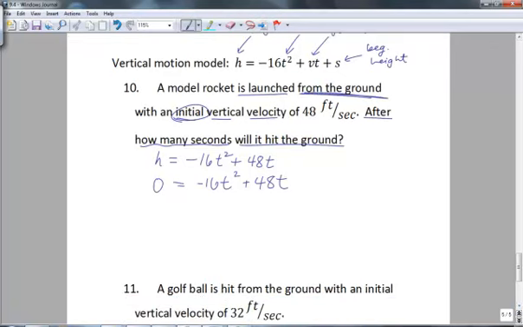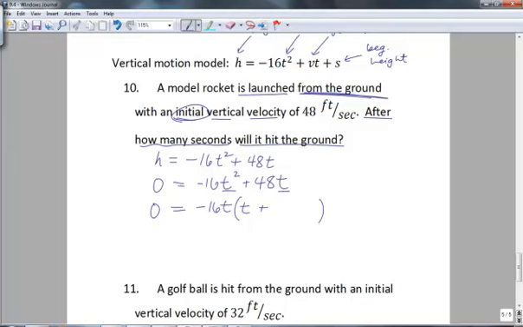And I strongly suggest you pause the video, try this on your own, and see how you do. All right, here we go. So on the right side, the greatest common factor between negative 16 and 48 is negative 16. The common factor between t squared and t is just a t. We'll write our parentheses to write what's left over. And what's left over in the first term is, excuse me, it's not a 3t, it's just a t. And what we have left over in the second term is a 3.